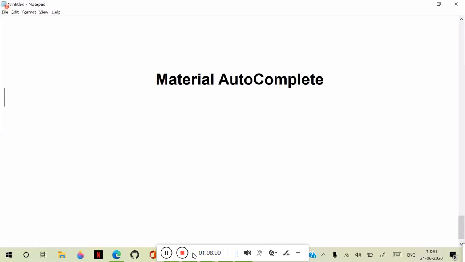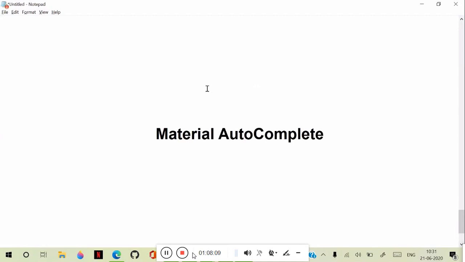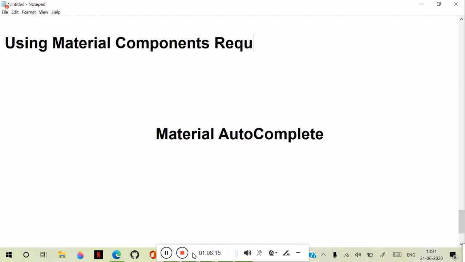In order to use the material libraries, there are so many steps. That means using material components requires the following steps. If you want to use the material components, it requires some important steps.